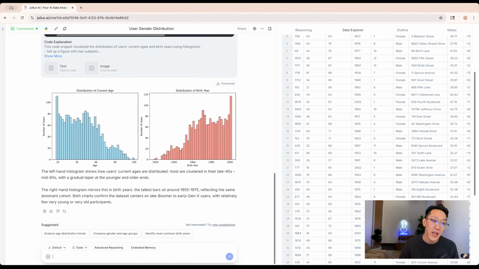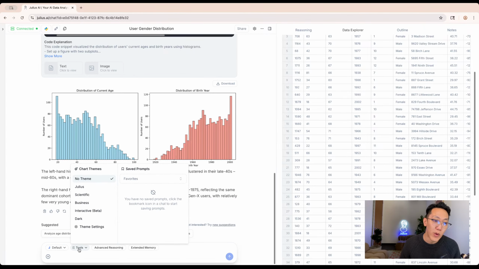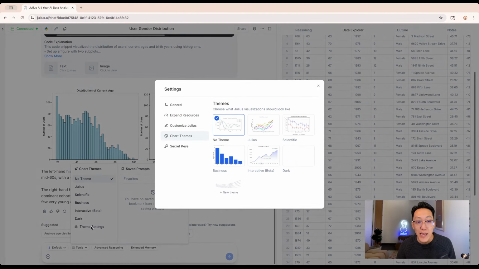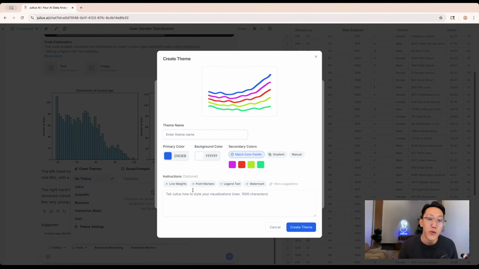Cool. Let's talk through some of these other tools at the bottom here. So besides the Model Explorer, we have several tools like chart themes. Chart themes allow you to either use some of the presets, what we call chart themes, or ways that you could style some of the visualizations that Julius will do. Or you could even use the theme settings to create your own theme here. So you'll click on new themes and you could input things like your own colors. For example, if you're working at a company or for a university or doing some research, you could use the specific colorings that you need in order for your charts to match whatever work you're doing, whether you're preparing slide decks or publishing a research paper too.